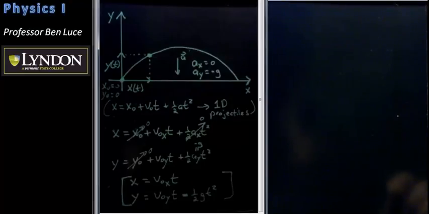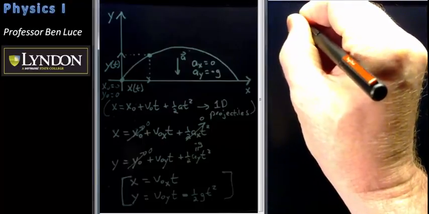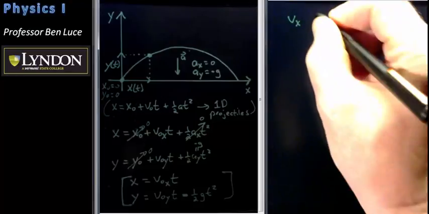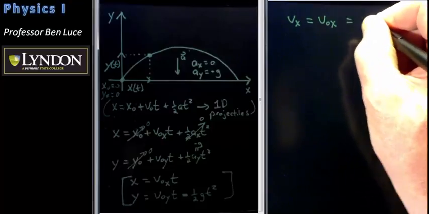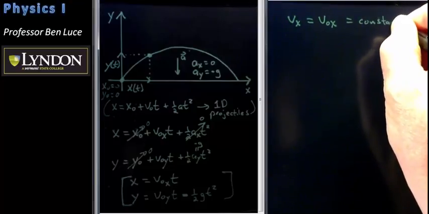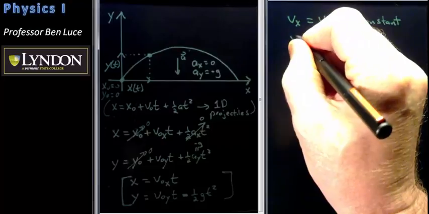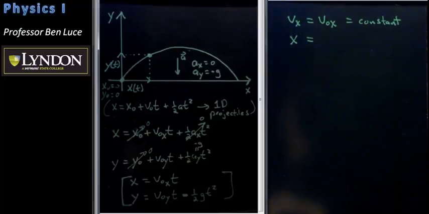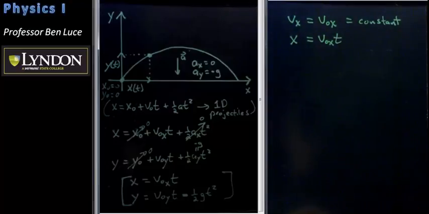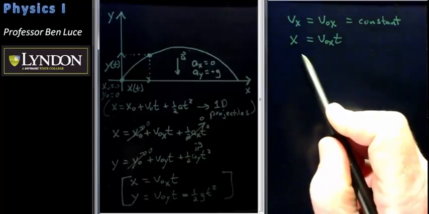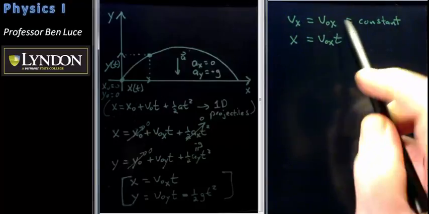Okay, now let's summarize all that we've obtained so far. For the x component of the velocity, we found that v x equals v naught x, which is just a constant. For the horizontal position coordinate x, we found that x equals v naught x times time, which just means that x increases linearly with time at a constant rate, which is consistent with the fact that v x equals v naught x.